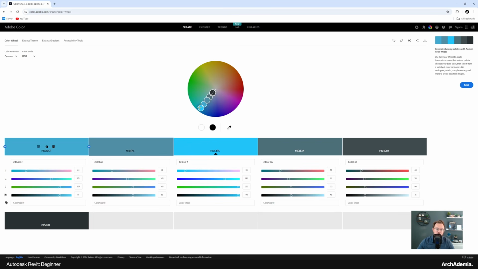Now, in order to really nail down what we want to achieve, I would recommend that you start with a color palette. And what I've got here is a website called Adobe Color. It's absolutely brilliant. Just give that a Google, dead easy to find. And to keep the color palette quite subtle, you want to hit monochromatic. And then let's go for like a sort of orangey look there.